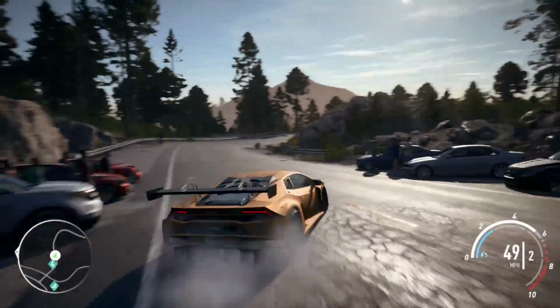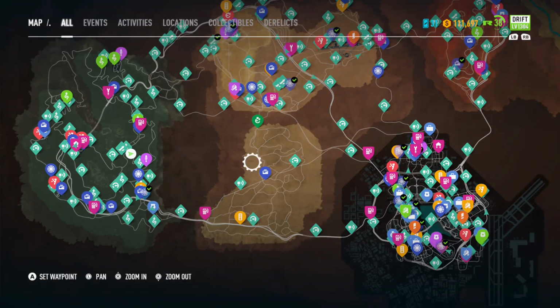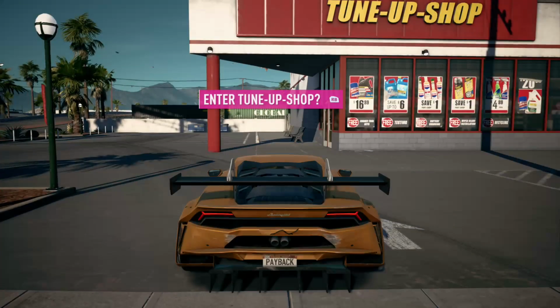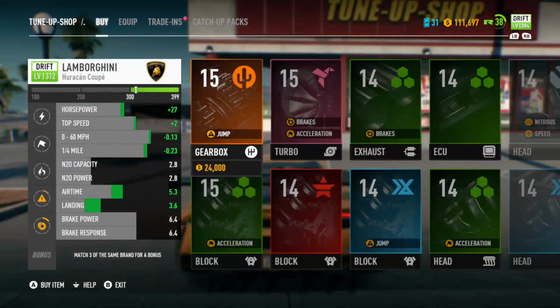So let's drift in manual. Maybe we'll do better. Let's actually go to a tune station, see if we can make our car a little bit better. Because, I mean, I completed the game. What else am I supposed to do? It would be cool if I restarted everything, well, not restarted forever, but kind of redid everything.